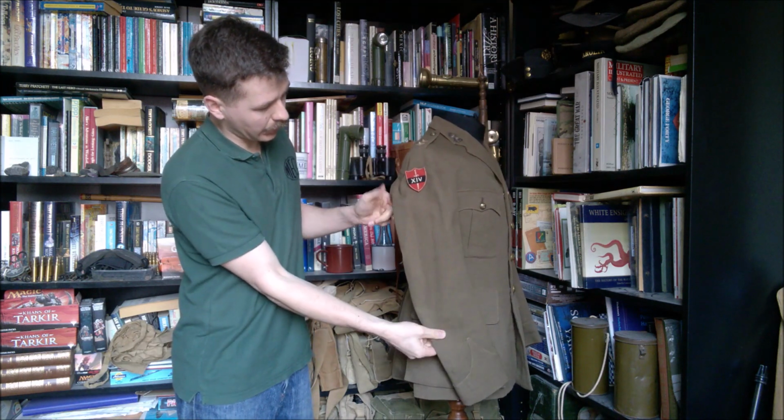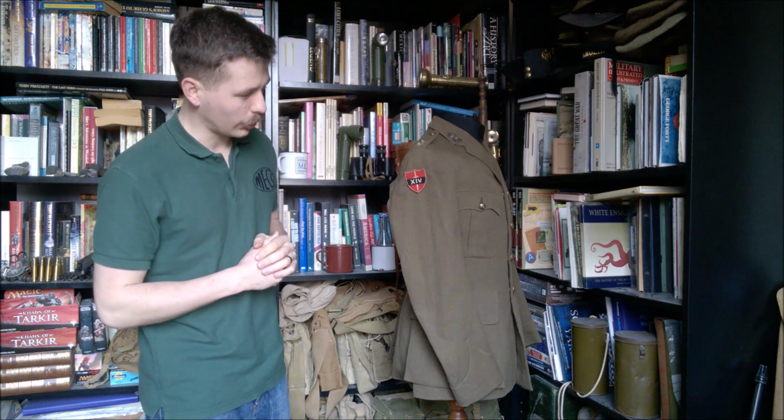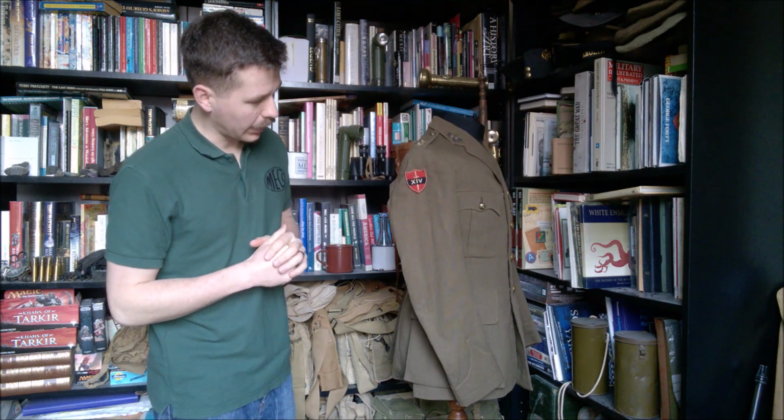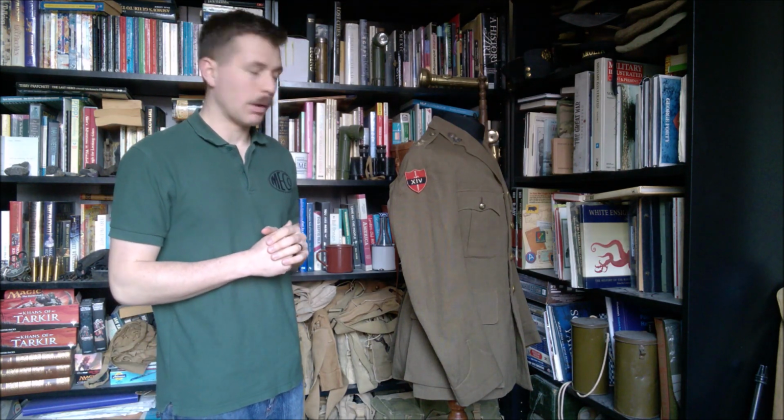So an interesting little detail there, and the 14th Army badge is a really nice design. The shield with the sword, and the sword forming the eye of the XIV, is a really nice badge design in my opinion. So I was very happy to be able to pick this up.